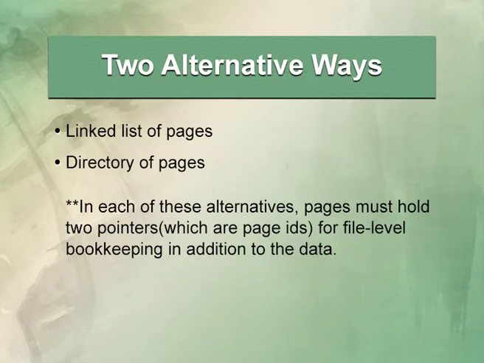It can't waste time going from one record to another record, but there should be a mechanism wherein the data block the user intends to update needs to be fetched. So, for those reasons there are two alternative ways: one is the linked list approach and the other is the directory of pages. Let us see how these two alternative ways work in the heap file organization.